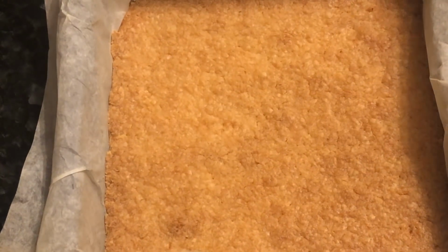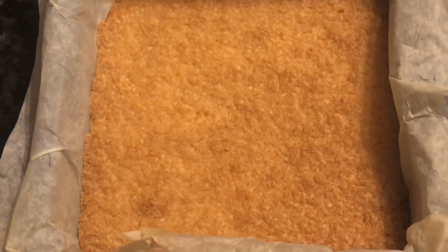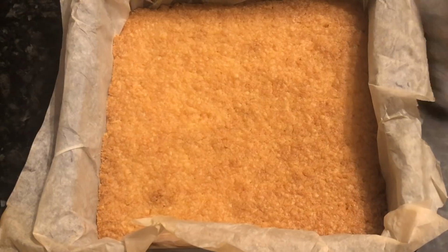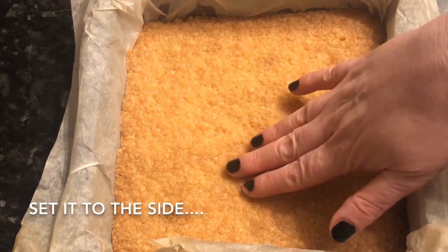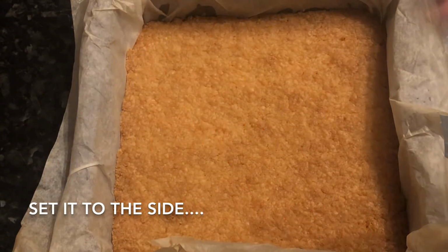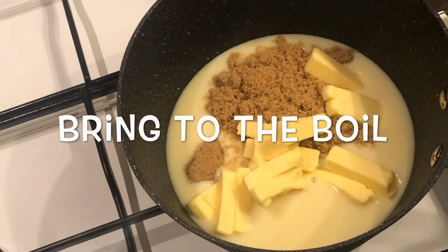So I actually got distracted, the phone went and I was on the phone for a few minutes, so mine, I'd like this to be a wee bit lighter, but it doesn't matter. It's still going to taste fabulous. But if you're doing it yourself, you might want to pull it out a couple of minutes earlier than I did, if you'd like it a wee bit paler. So just set that to the side and then we'll do the caramel.